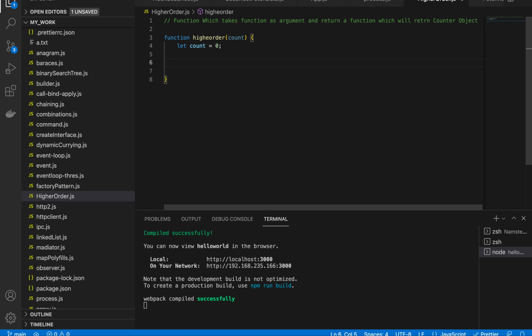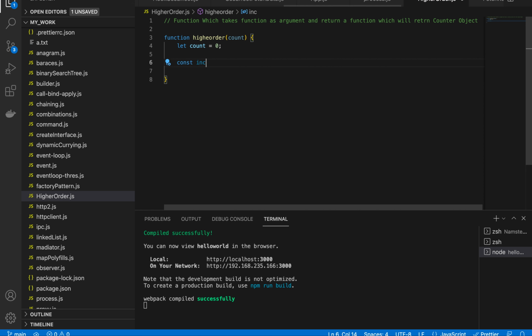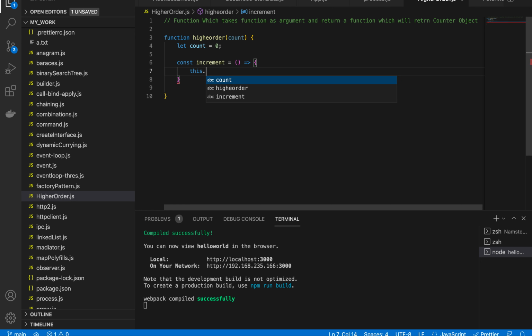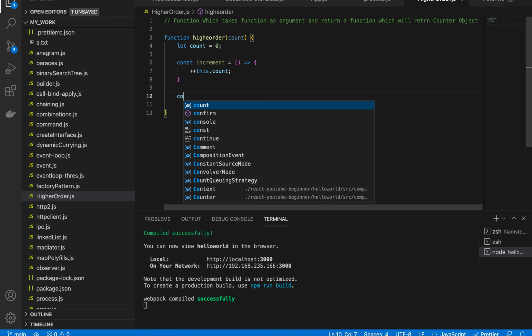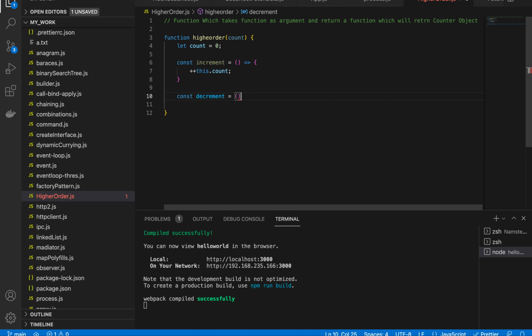We need an increment function which will increment this one, with one decrement. And this will return a function.